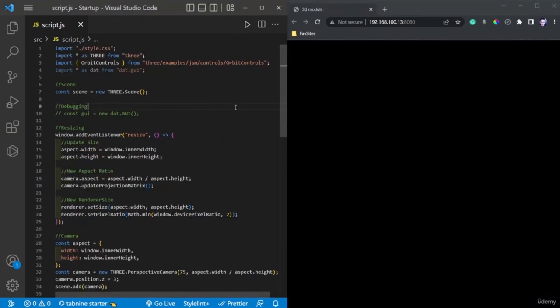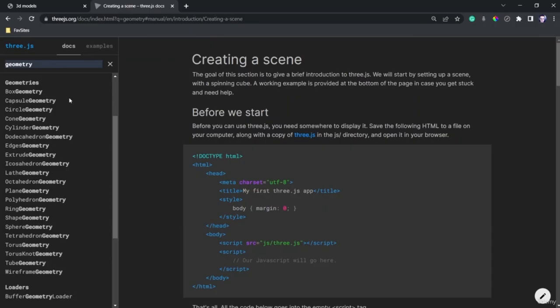Our lesson for today is one of the most interesting lessons, and it is about how we can deal with 3D models. As we know, one of the main features of using ThreeJS is to display 3D models on the web. In case we want to use a simple model, we can use the geometries that this library offers. And in case we want to use models that are more complex and have a lot of details, then we have to use one of the 3D software such as Blender.